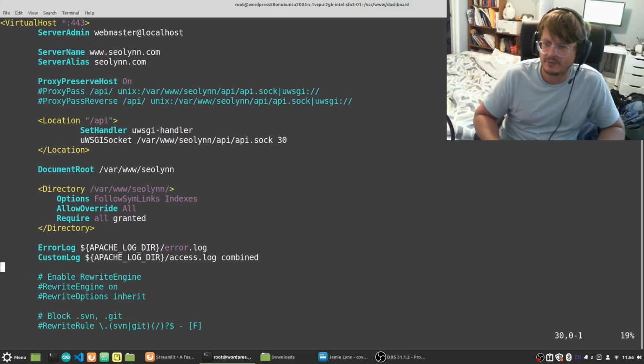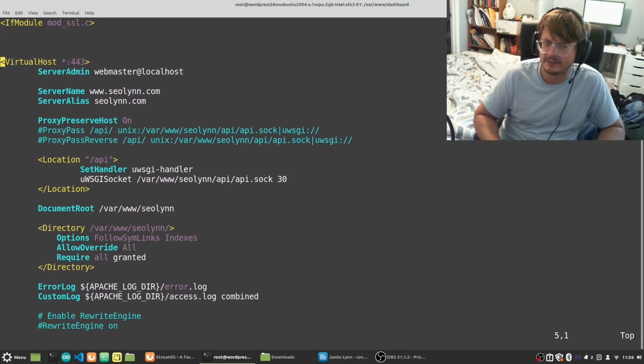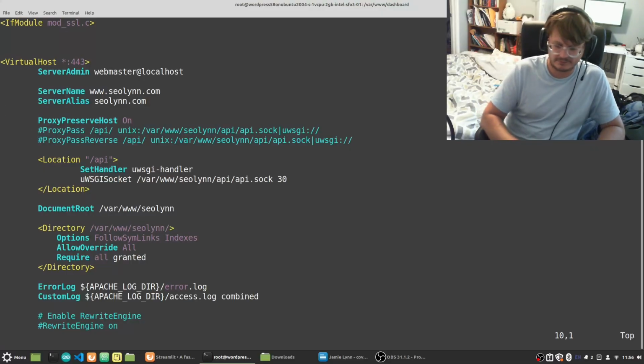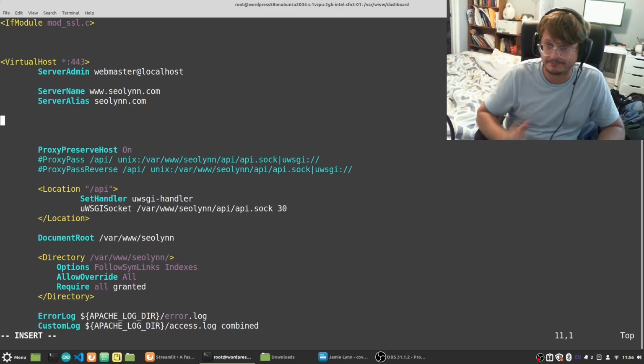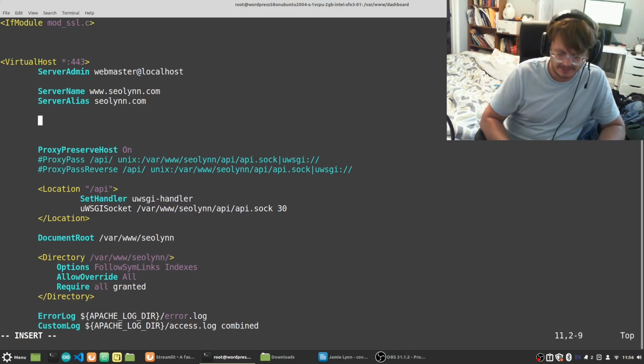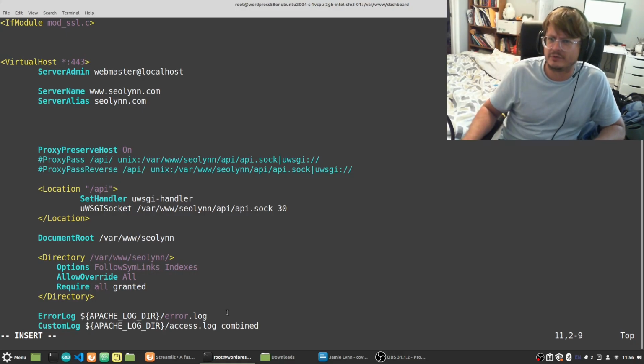Okay, so basically what we need to do is copy this thing again, and we need to serve it before the document root, right? I'm going to press I to go into insert mode. I'm going to copy, make some space here, tab.